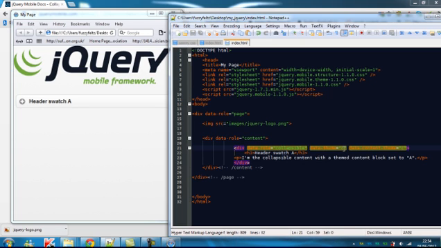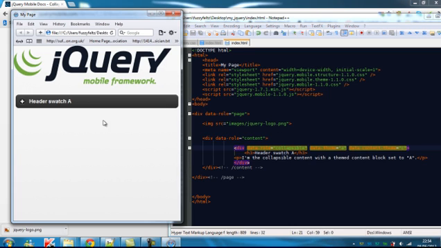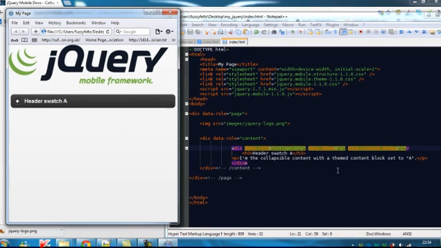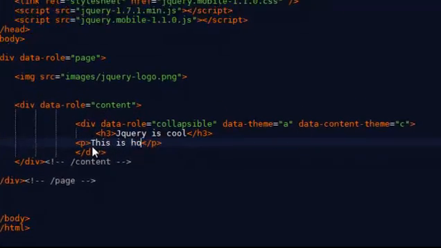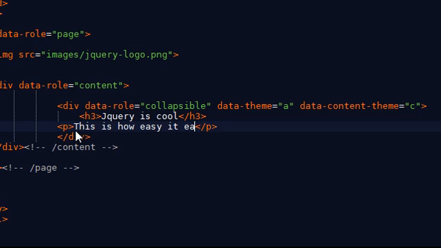You can even change this one to A and the other one I'll leave at C. You can change the header name. So jQuery is cool. This is cool design.